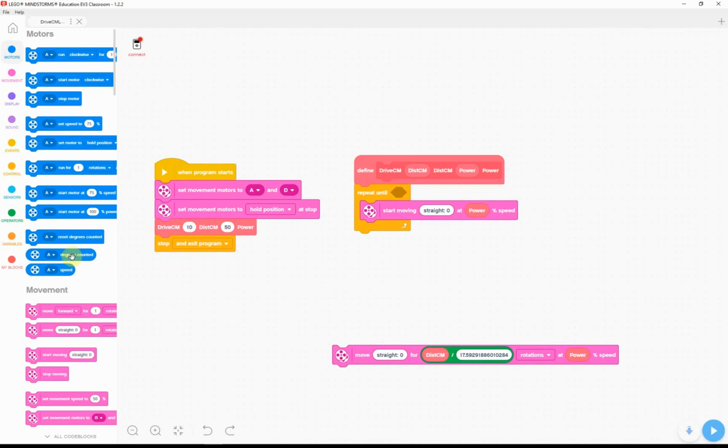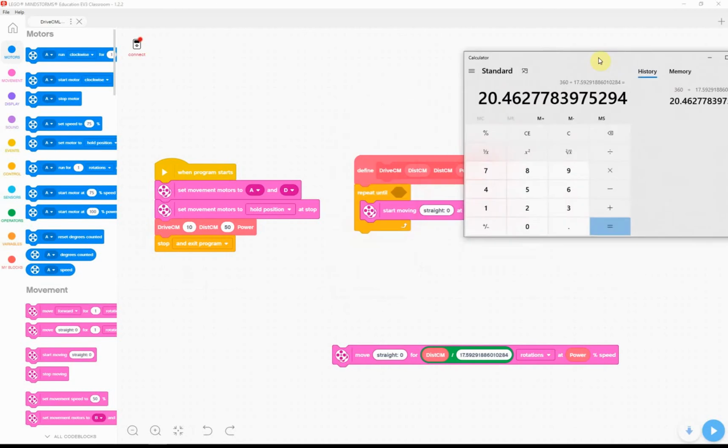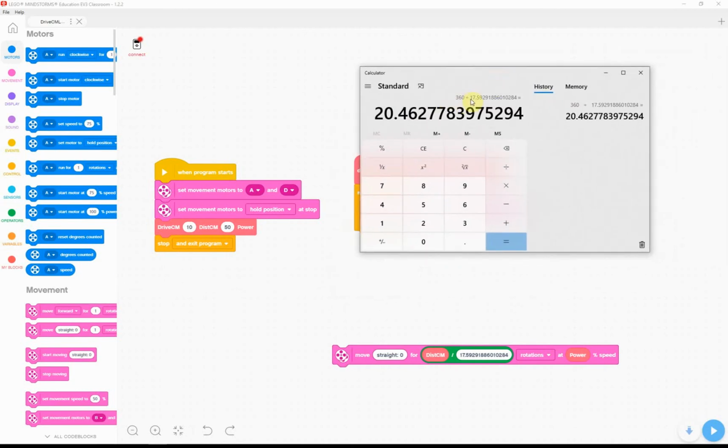So what we figured out last week is that one full rotation is this centimeter value down here. So now, unfortunately, we need to kind of convert that into degrees because that's the only block that I have a choice with right here. So I've already done that here, so you can kind of see what it is.